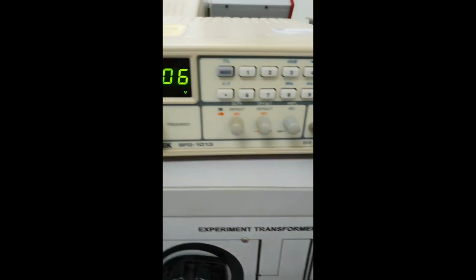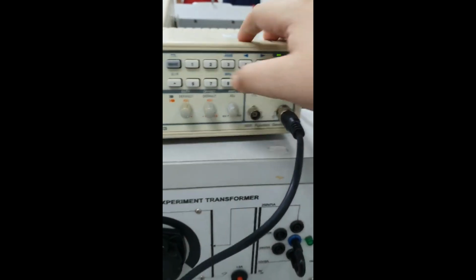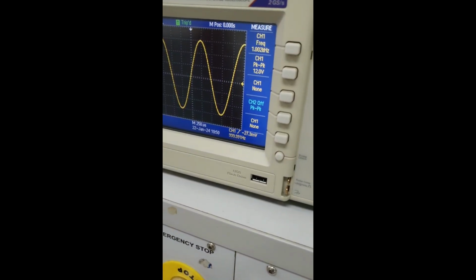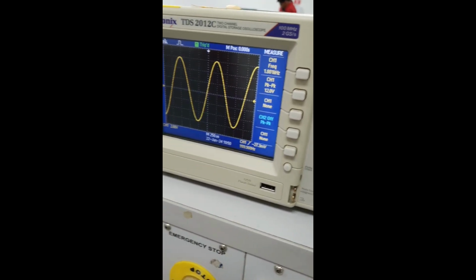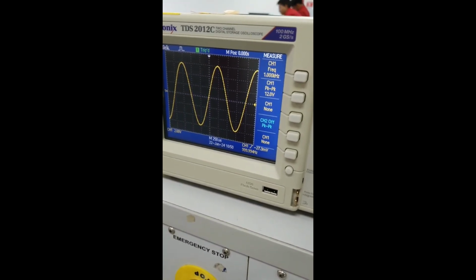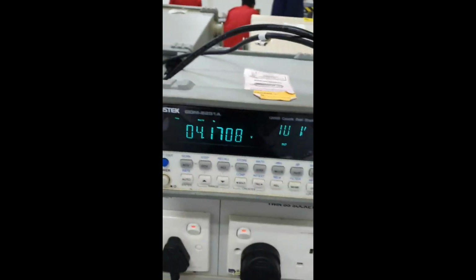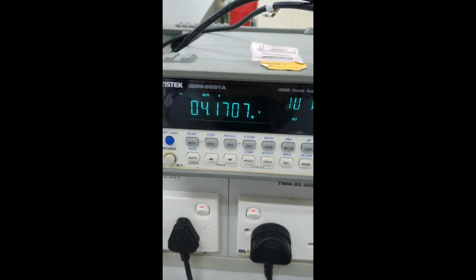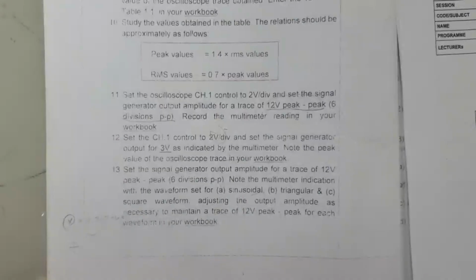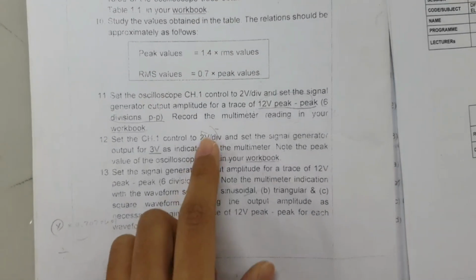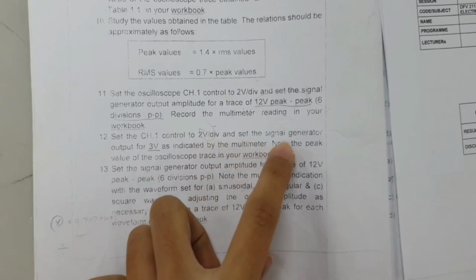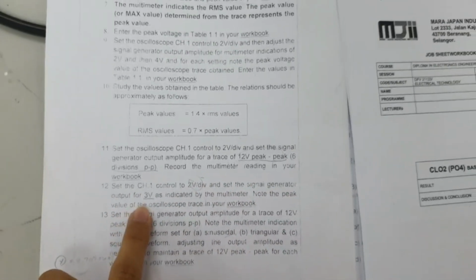Here we need to adjust the voltage so that it will be 12 volt peak to peak, and then we take the multimeter reading. So the next step, we will be recording the 2 volt per division and set the signal generator output for 3 volt.